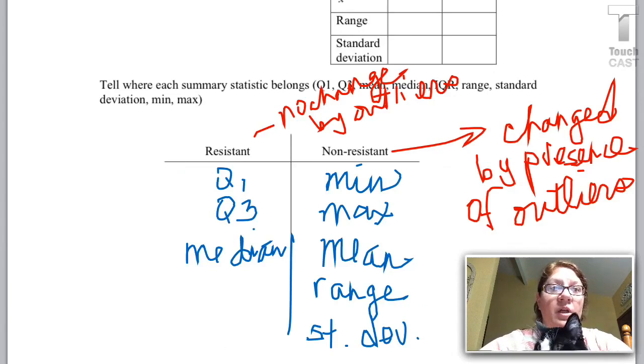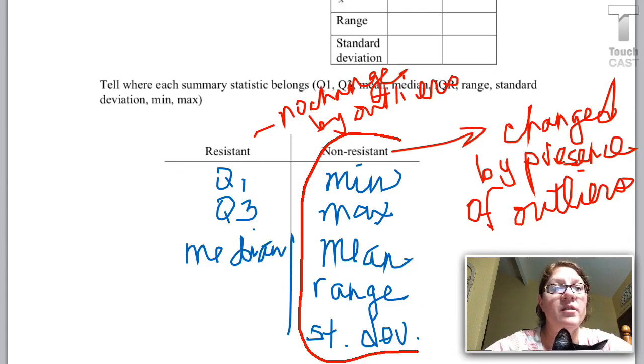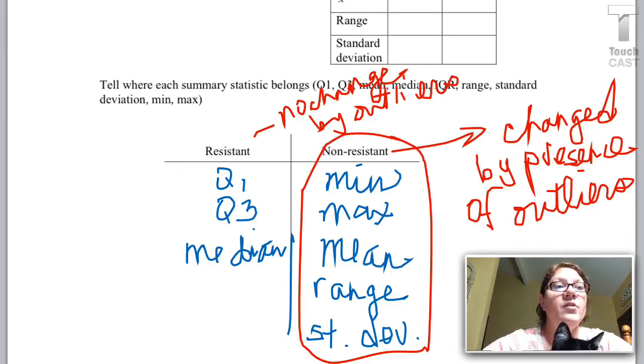And again, I would be looking at those if the data set changed on the ends, which your data set did. Notice the other values were exactly the same. So when I changed the low end and the high end to outlier values, my Q1, Q3, and median didn't change at all. But when I changed those values and turned them into outliers, all of these other values just couldn't resist changing. And so they're changed by the presence of outliers. And that's the way you can think about it. They're not resistant to change. They can't resist changing when I put outliers in.